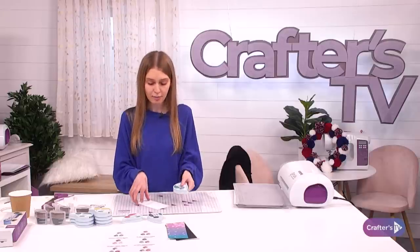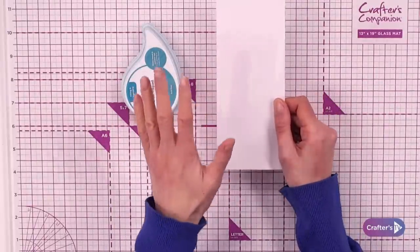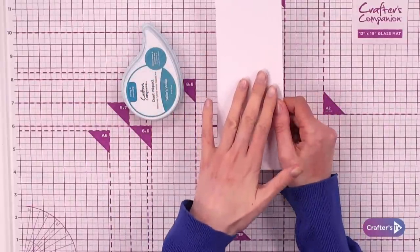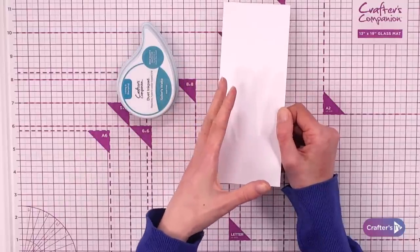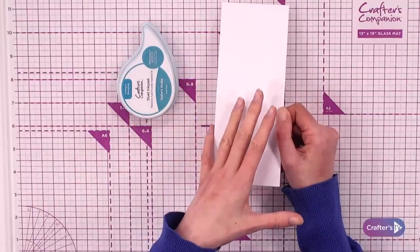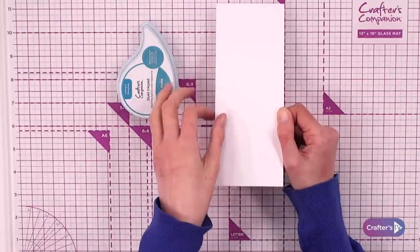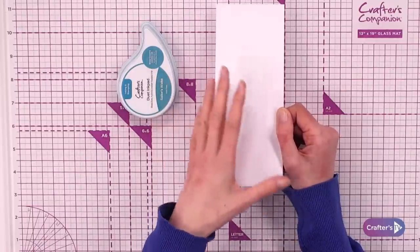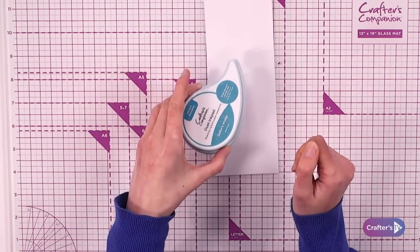And right straight off the bat, I want to talk about the cardstocks you can use these on too. Now, I'm starting off with some multi-purpose card. We are going to be adding a little bit of water to this, but literally just a splatter of water. We don't need watercolour card for this. However, if you're going to be adding a lot of water in at a later stage, then do go for your watercolour card, but they do work on both.